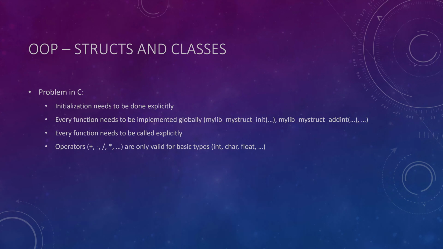The same here, I already talked a bit about this, adding an integer to a struct. A struct in general does not support operators. Operators are plus, minus, divide, multiply, array accessing, getting an address, pointer access, array access, converting it to values. This is all not working. These implicit conversions or implicit operations, adding something on top of existing data, in C all work for primitive types. It only works for basic types. Char, float, they all support plus, minus, divide, multiply. But structs in general, they don't. You need to write your own functions that do that for you.